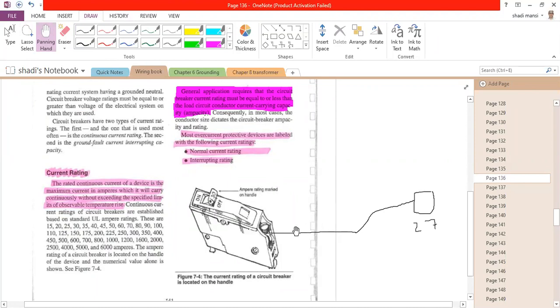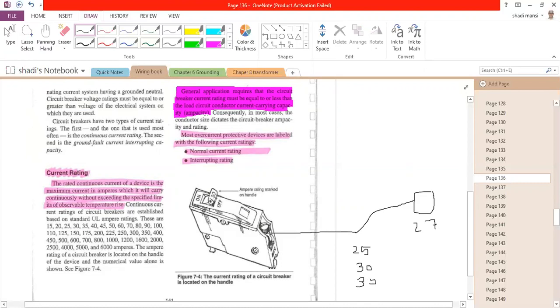So the ampacity of the conductor, the amount of current which can run through the conductor, we call it ampacity. The ampacity of the conductor must be at least equal or greater than the current rating of the circuit breaker. So there are some tables, later on I'm going to explain it to you. Let's assume in the table we have, for example, a 25 ampere conductor, we have the 34 ampere, and we have the 35 ampere, for example.